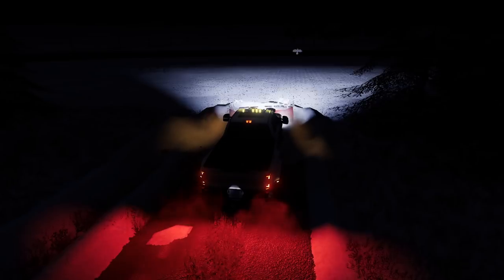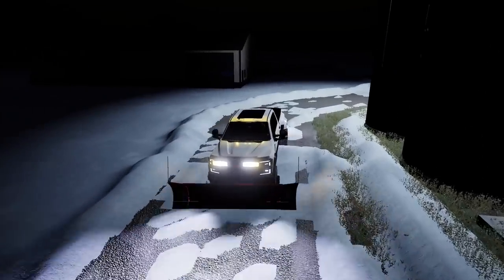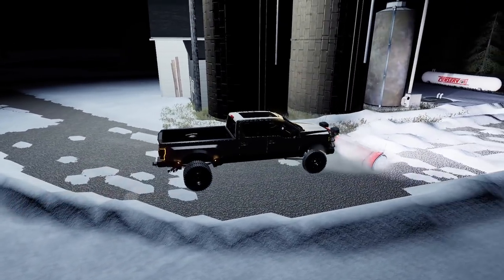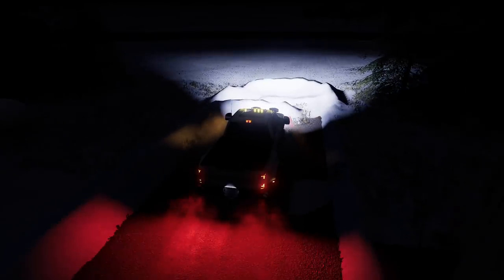I'll check back in with you guys, hopefully, when we have it done. And then I'm going to go either help Brad out or Brad will come help me. Whoever gets done first, like if I get done before Brad, he'll come over. And then we're going to hit up some residential driveways and a few other private streets that we have to do. So I'll see you guys in a bit.